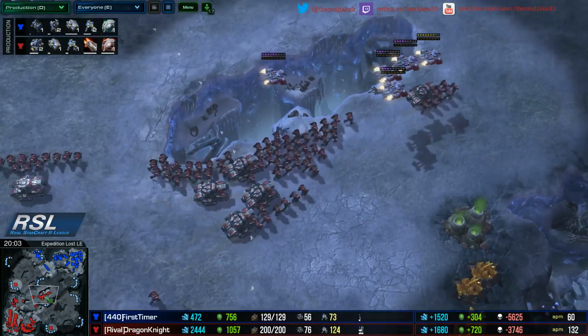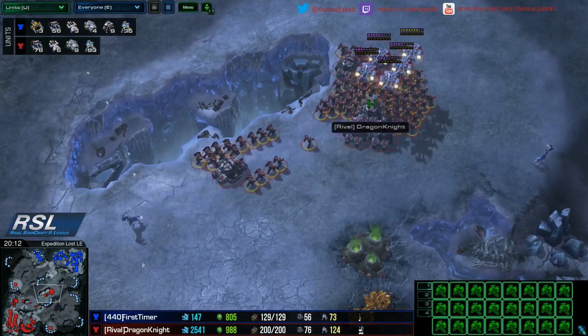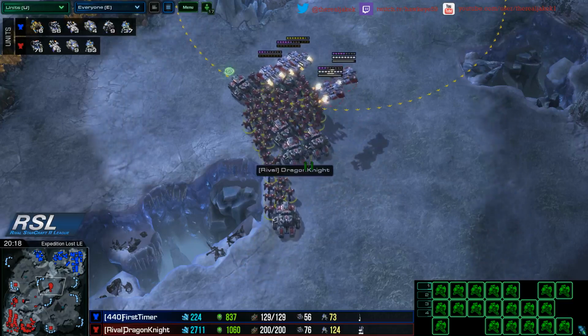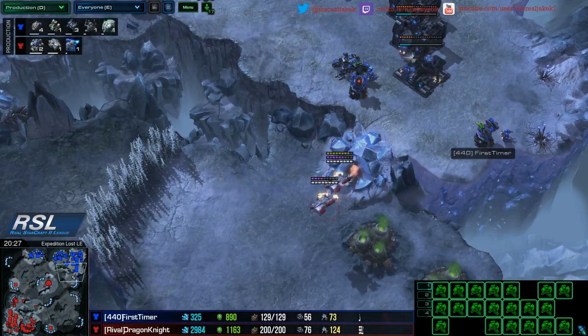We'll zoom out just so we can see the entirety of this army. Look at that. Look at that. That is 83 Marines and 9 siege tanks right there. So a couple of them get diverted off into a doom drop. By doom drop I mean just 2 medevacs being dropped.